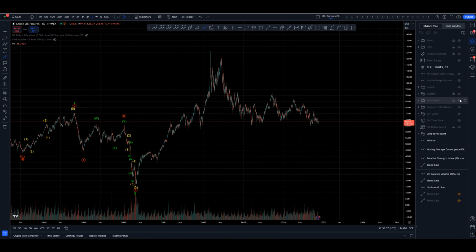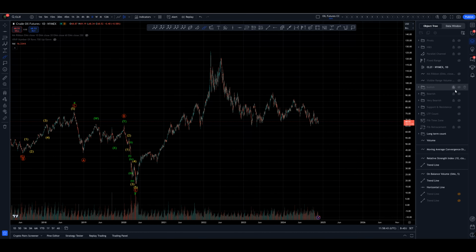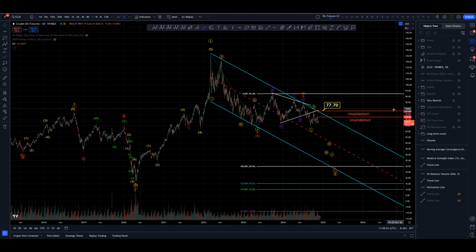And then there's finally the one which is the macro head and shoulders and descending triangle, which is going to play out at a macro degree, and it's going to wreck this market and just come crashing down into oblivion, and provide another macro trading opportunity for those who weren't around during the COVID and got in afterwards. So that's the way I see it, and they're the three counts, and that's just what you're watching.